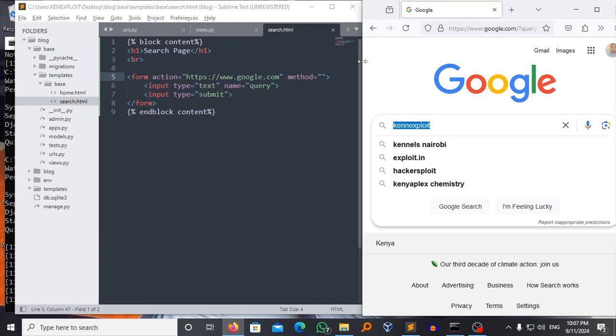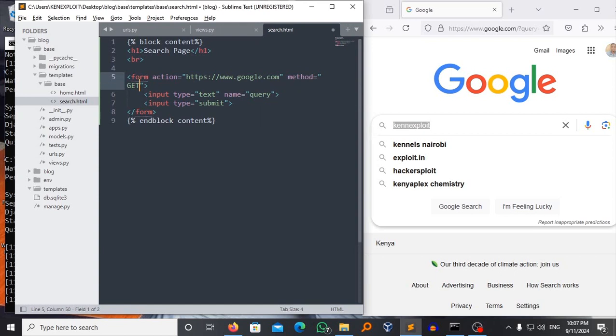We are trying to access those items. And we have POST. So we have GET, which is to retrieve something, to get something from the server. And we have POST, which means posting something. We are telling Google, please, will you give us information about this kind of person called Kenexploit? So that's the difference there.